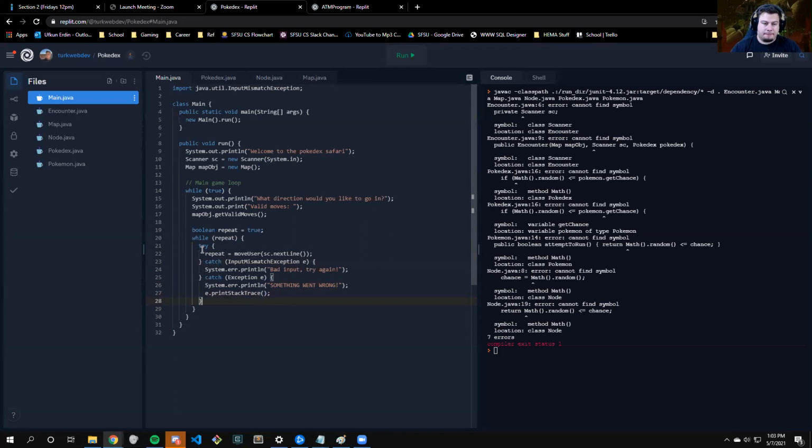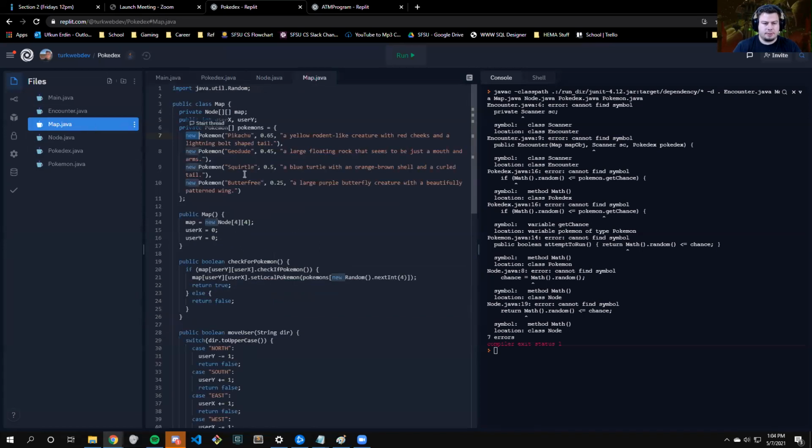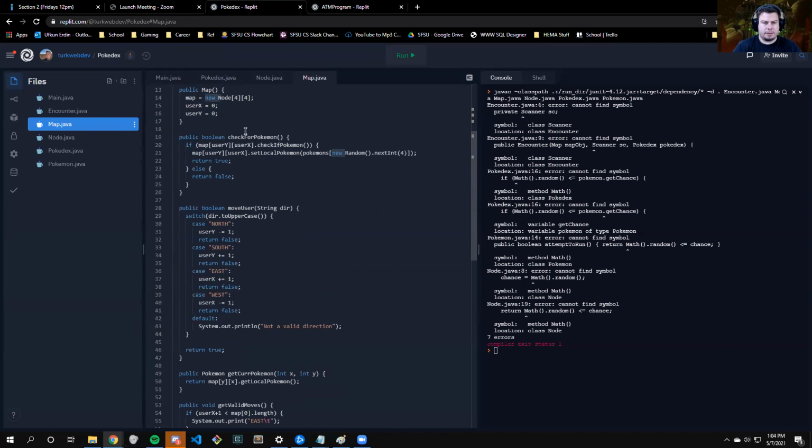Okay, we're going to move the user. So once repeat becomes false, meaning we're done sanitizing our user's inputs, we're going to check for Pokemon.